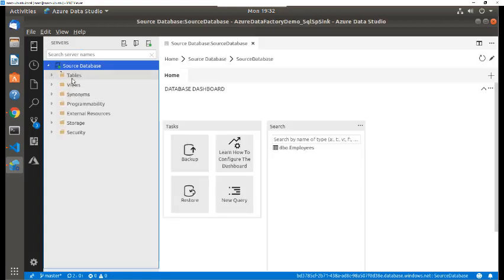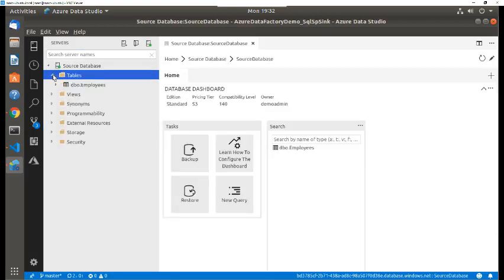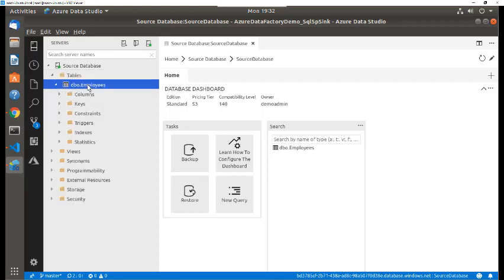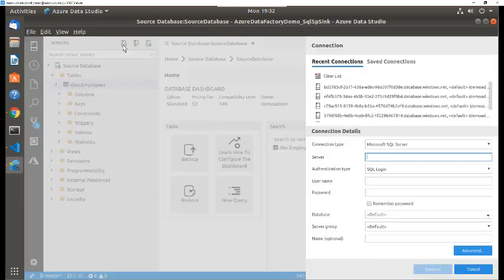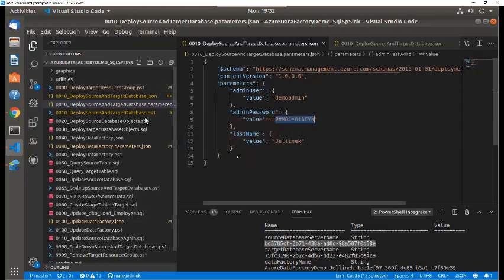And in our source, we see that we have the one table, dbo.employees. Now we're going to connect to our target database, and we're going to grab that right here.